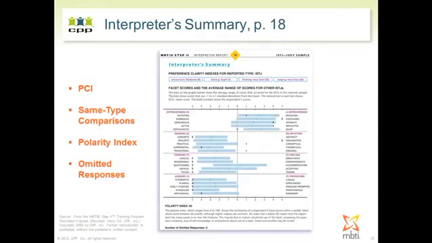So let's look at some of the details and the technical data. Again, a lot of the questions that come up you can answer from the interpreter summary. This is the last page of your Step 2 report, the interpretive report. And if you pull this report aside and take the last page, you might not want to share this with your client because it is the more technical information. But it's a great way to really give yourself a heads up as to some of the questions that might come up. For example, the PCI, your Preference Clarity Index, that's related to your Step 1 result.